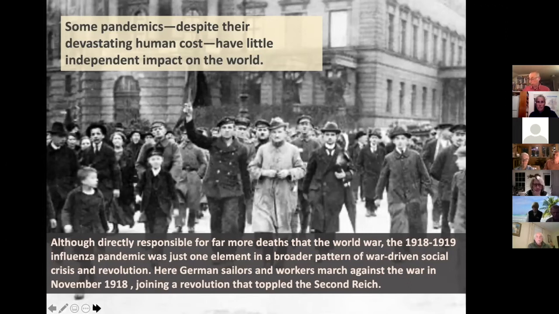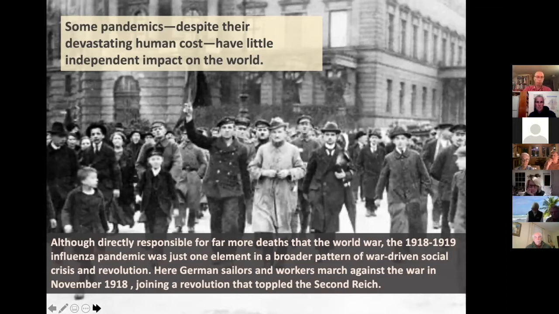So the point I'm making here is this long roster of deadly disease events, but having very differentiated impacts, and that differentiation is a factor of the development of human societies, their connectivity, and the other things that are going on. Okay, so I want to think a little bit in the final couple of sections of this talk about the character of the impact of disease on specific societies.